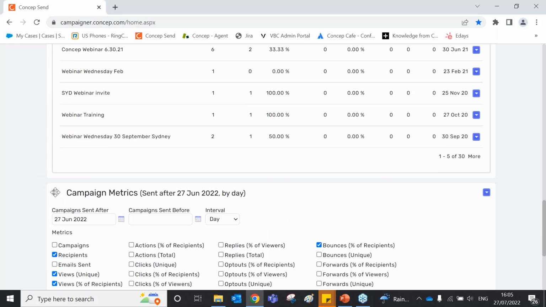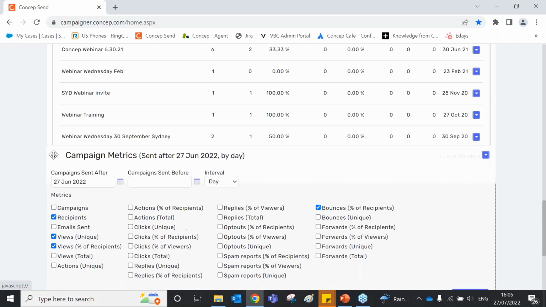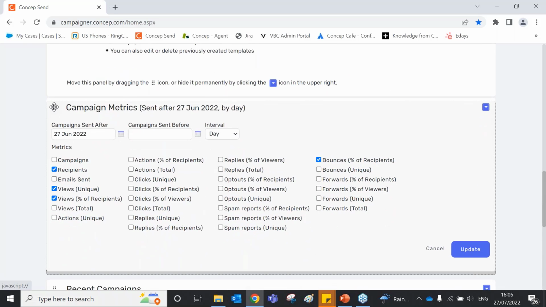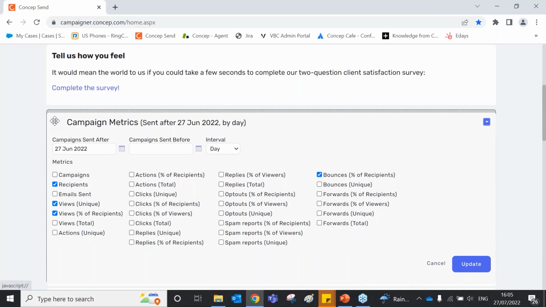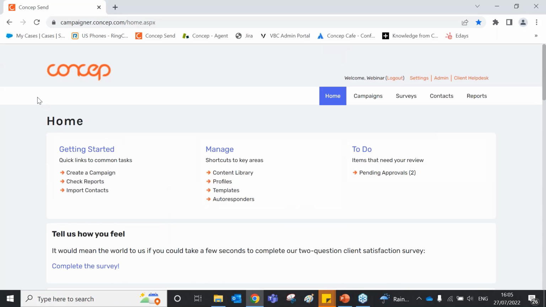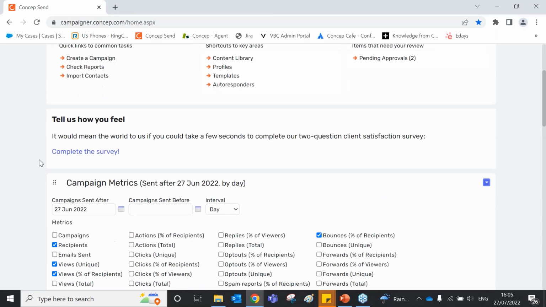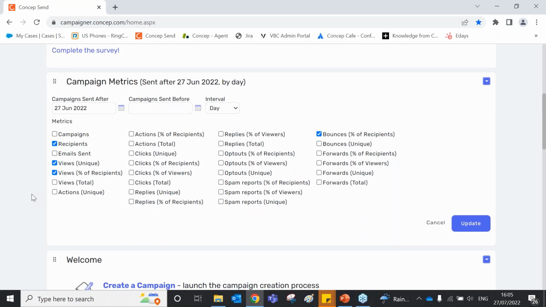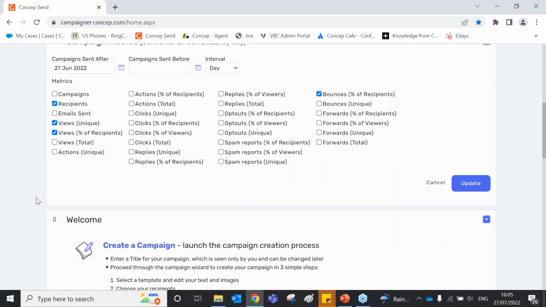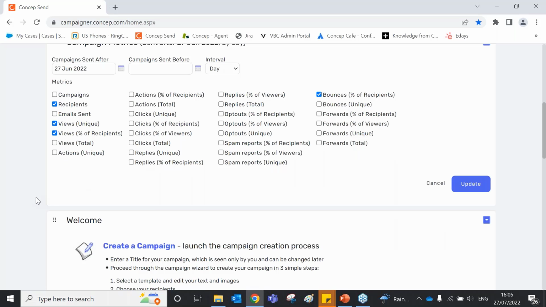Each of these sections has the ability to be dragged depending on where you wish to display them. If you find the metrics to be more beneficial than the welcome page, then you can drag this to the top so that when you log in to your account, you will see the metrics at the start. Any options with the 6 dots can be dragged depending on the value you add to it, of where you want to see it on your homepage.